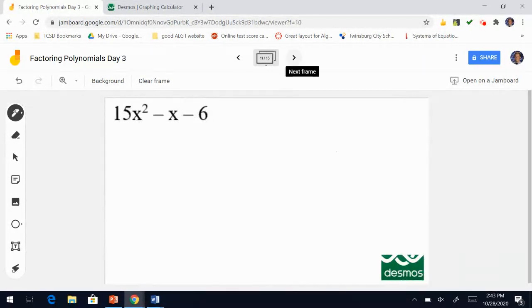All right. 11. 15x squared minus x minus 6. So again, we're going to go big style on here. A times c in the top. Adds to b in the bottom. How do I know it's AC? Because the very first thing I run into isn't 1, it's 15. All right. So what is 15 times 6? Negative 6, I should say. Negative 90. Negative 90 adds to negative x. What's negative x really? Negative 1.